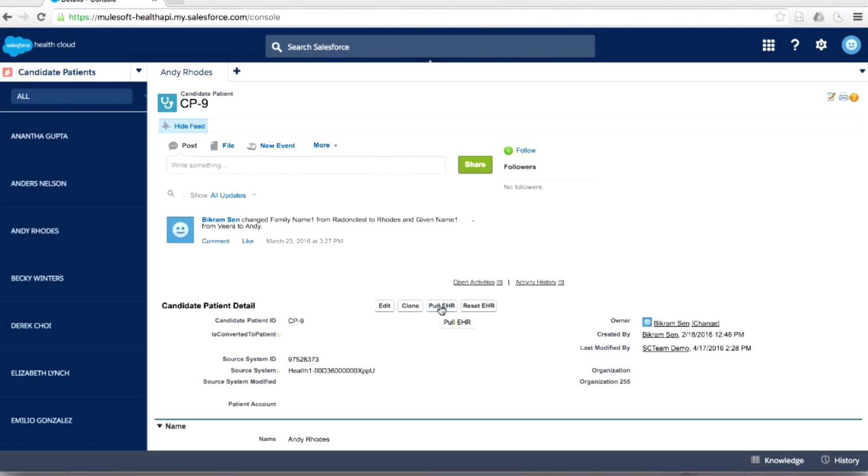When I click on Pull EHR, this invokes MuleSoft's Experience API for EMR, which in turn invokes the FHIR APIs and gets all the data from the EMR.